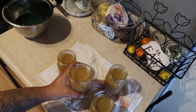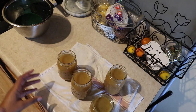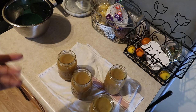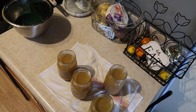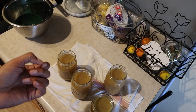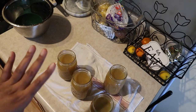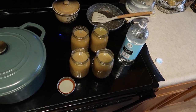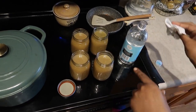You get four beautiful jars from two chicken carcasses. I had a seven-quart — or it might be six-quart — Dutch oven that I filled up to the top with water. So I'm going to get the lids on this. I'm going to be using the Presto pressure canner for the first time, so let's see how that works. And of course the most important step is to wipe your rims with some white vinegar so that you don't run the risk of a bad seal.